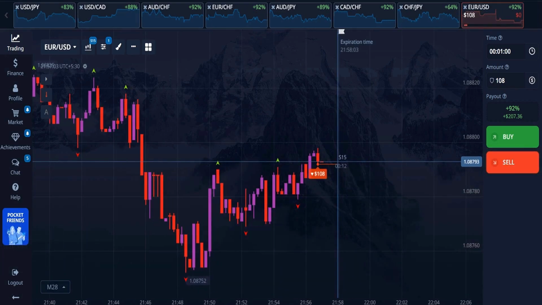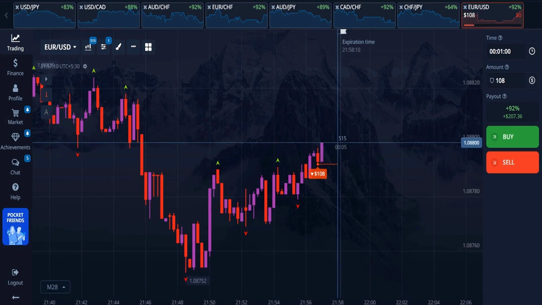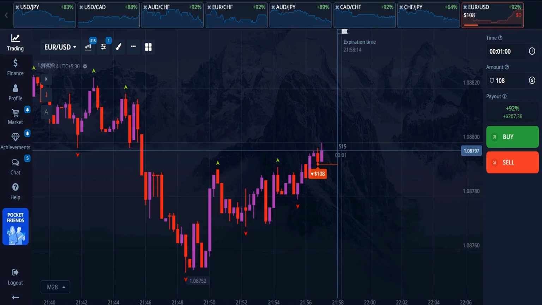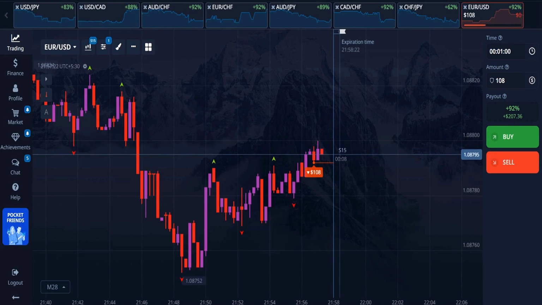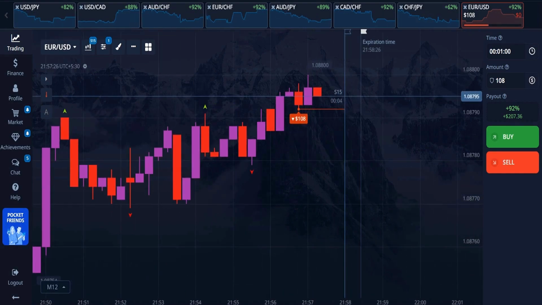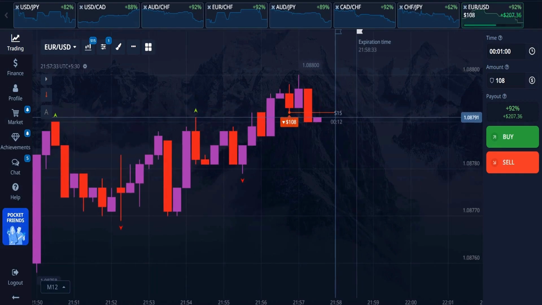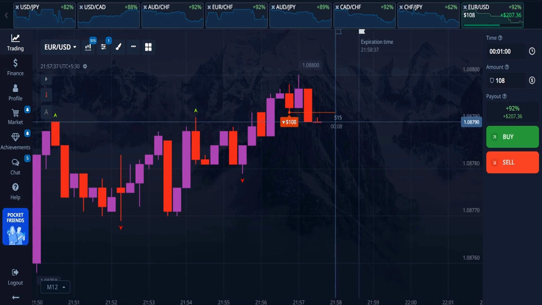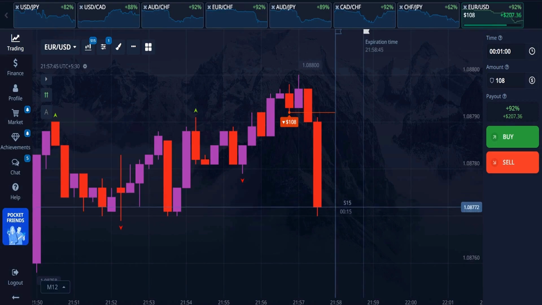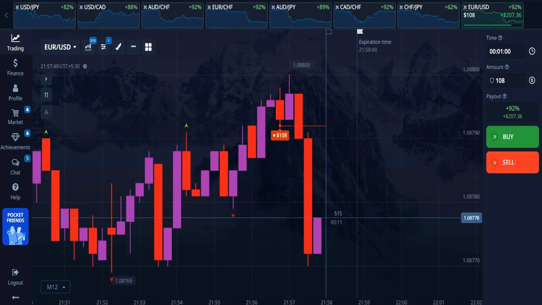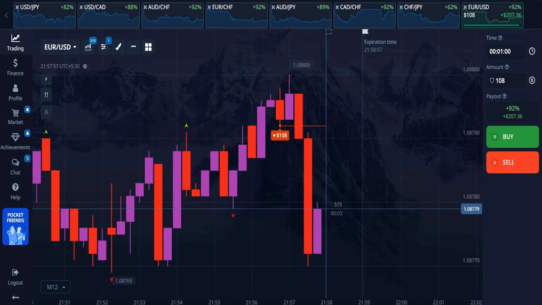All right, traders, here's another exciting setup forming on the chart. The fractal indicator has given a sell signal, which is confirmed by the triangle appearing above the candle. This tells us that the price has reached a strong resistance level, meaning sellers might take control and push the price down. Now, a bearish candle has formed at this level, giving us the final confirmation to enter a sell trade. So, I've just placed a 1-minute sell trade. Now, let's wait for the result. Stay with me. Let's see how this trade plays out.